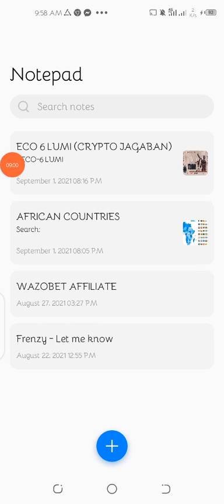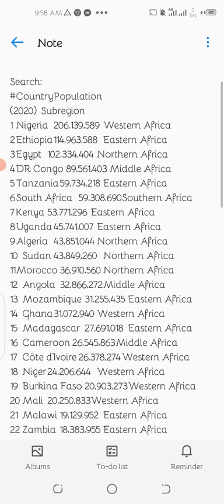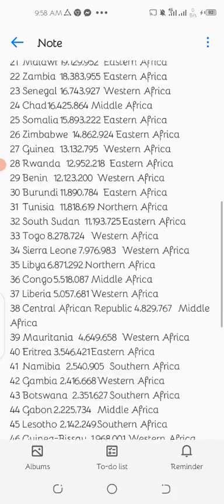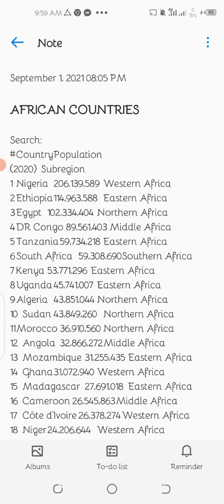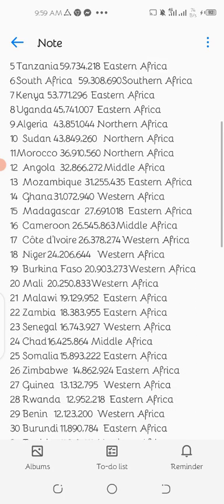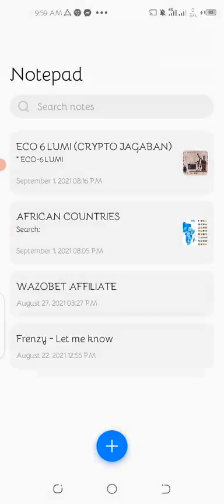Welcome to my notepad. So you can see we have different things here. I want to start with the list of African countries. Where does Ecosys Lumia operate? Ecosys Lumia operates all over the African countries. As you can see, some of the countries haven't approved it, but countries that have approved it and are using this Ecosys Lumia are South Africa and the rest. Look at the countries here. South Africa has approved it and they are using it and it's doing well. The purpose of this ecosystem is to eradicate poverty.